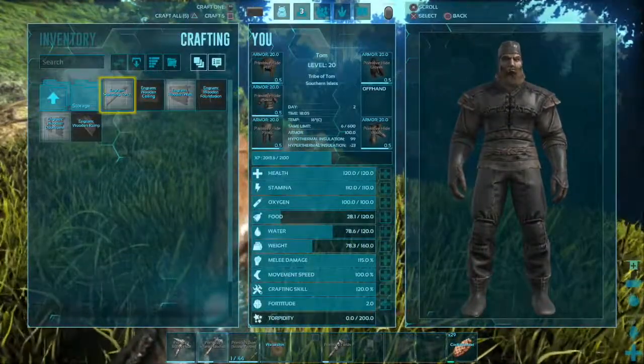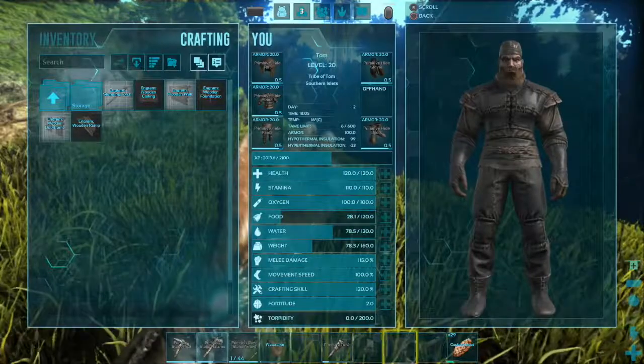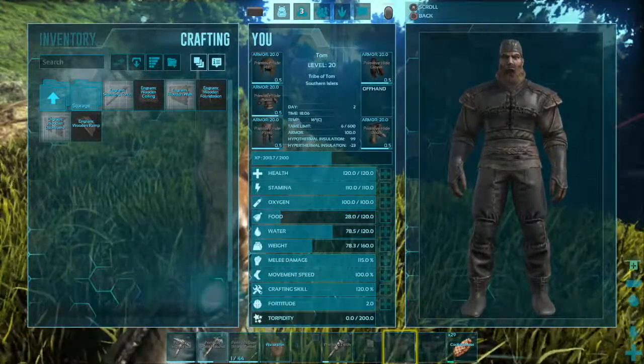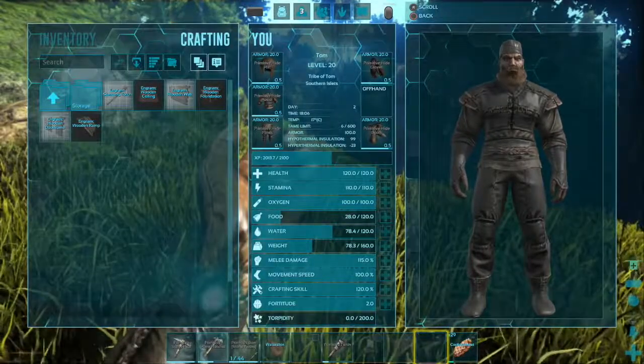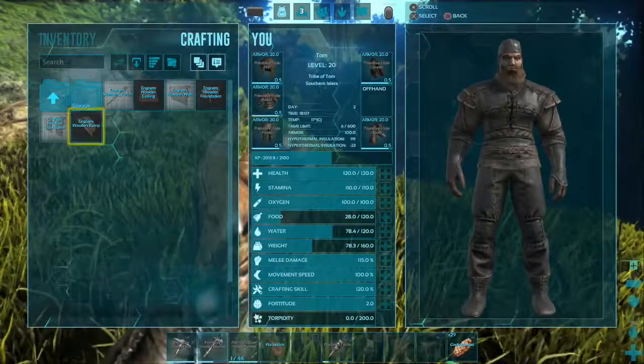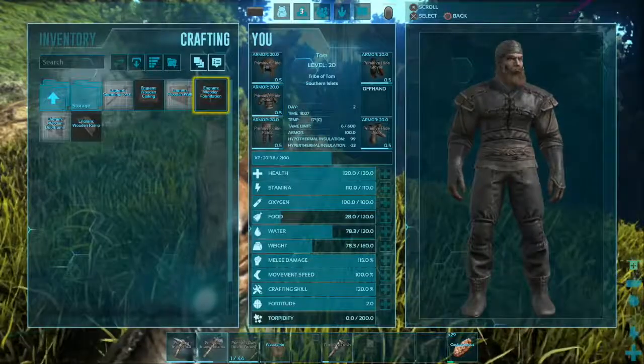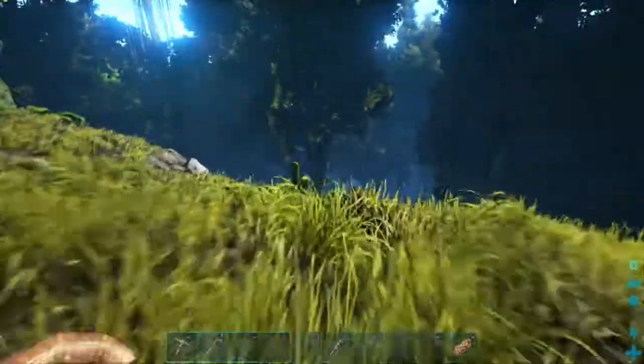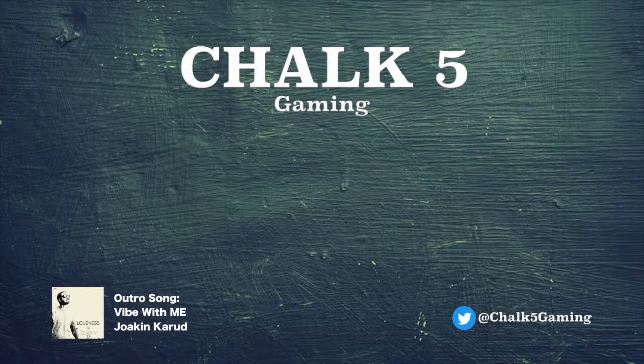But yeah, look at this, we can make our first wall, stuff like that. I might not even make walls, I don't even know. I don't know how I'm going to make the space. But it's not telling me, I thought it'd tell me down there. What do I need for a foundation? Just 30 more wood, that's honestly not that bad.